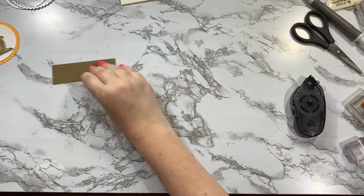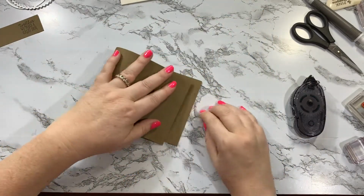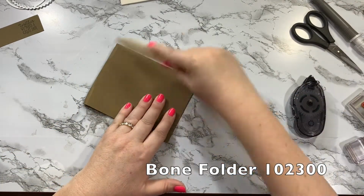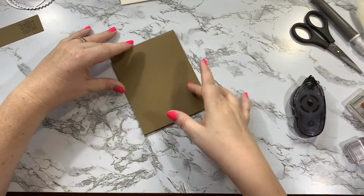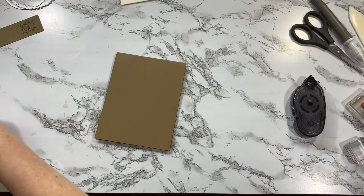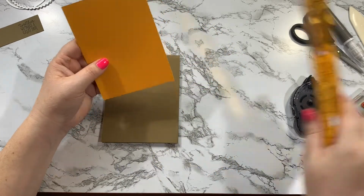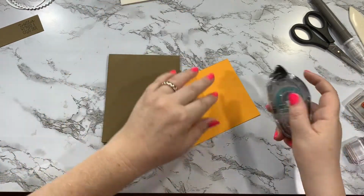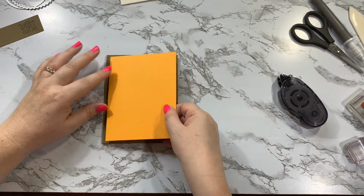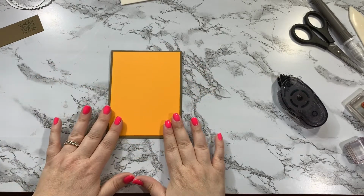Okay, so for our card base, I have a piece of soft suede cardstock. It's cut at 4 1/4 by 11. So we're going to fold it over. Grab my bone folder here. Okay, our card will open this way. Then I have a piece of Mango Melody cardstock, and this is cut at 4 by 5 1/4. Let's see if I'm right. 4 by 5 1/4. Yep, I'm getting there, guys. And this is going to go right on the top. Doesn't the soft suede and Mango Melody go so well together? Mango Melody is so nice and bright.